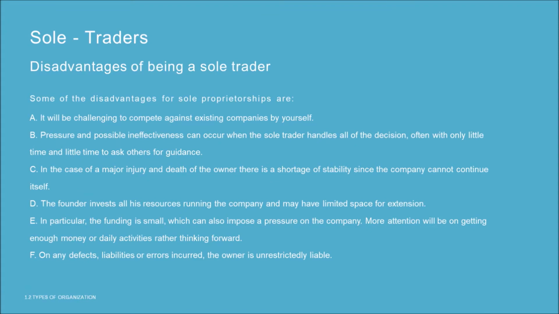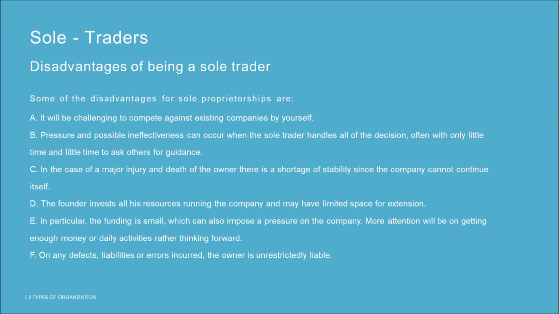Disadvantages of being a sole trader. Some of the disadvantages for sole proprietorships are: A. It will be challenging to compete against existing companies by yourself. B. Pressure and possible ineffectiveness can occur when the sole trader handles all of the decisions, often with little time to ask others for guidance. C. In the case of a major injury or death of the owner, there is a shortage of stability since the company cannot continue itself. D. The founder invests all his resources running the company and may have limited space for expansion.